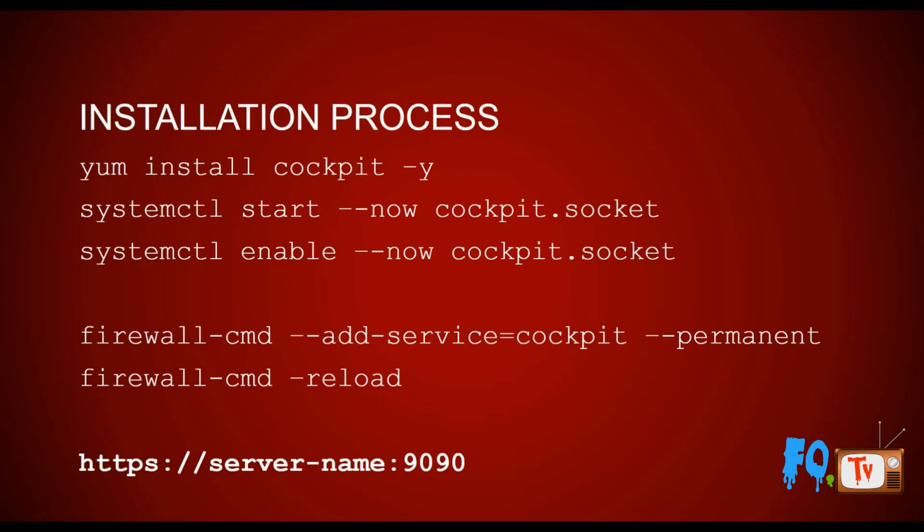So next is how you can install and configure this. The command is to install cockpit; you can just install the cockpit packages. Okay, and systemctl start, and cockpit.socket is the service name. You have to start it and enable it. Then we have to enable the service in firewall-cmd, so that the cockpit service is enabled and reloaded. Then you can go to HTTPS, the server name, and :9090, which is the port of that web console access. Then you can access the console server.